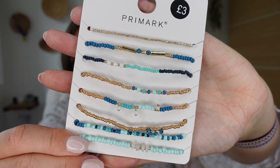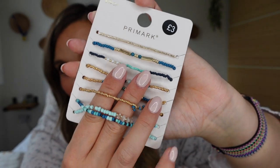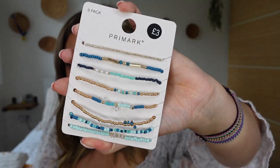The other thing I got was very Mama Mia — £3 for a pack of eight anklets or bracelets. How cute are they? They're so cute and pretty and I just feel like with a tan, gorgeous. They had some brighter rainbow coloured ones but the blues and golds in this really spoke to me so I picked those up.